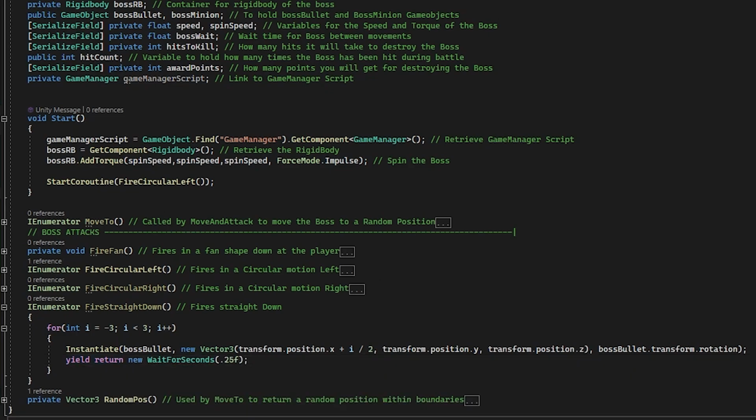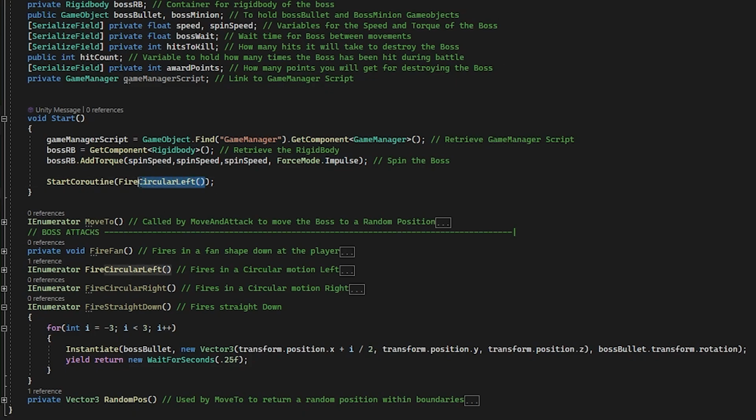Okay, so this one will shoot 6 bullets and it will instantiate them at the boss's position, but we've added the value of i to the X position divided by 2. We don't want all the bullets just to come down in the same place in a line, so this just mixes it up a bit. You could even put a Random.Range statement in there if you want it to be really random. And we don't need to rotate anything this time because the bullet prefab is already facing the right way and it's just going straight down.